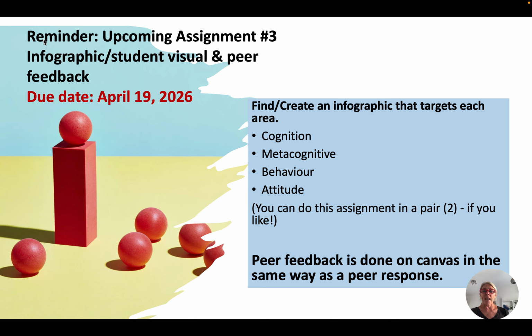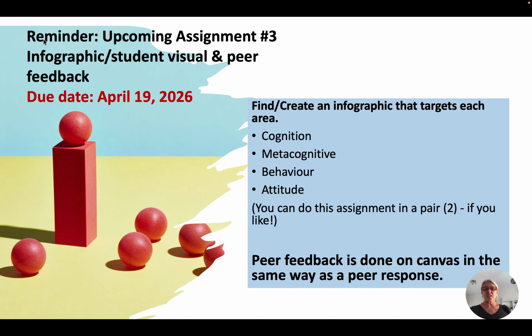Or even the idea, I can't remember who it was, I'm not there yet, right? And then the peer feedback process is, we'll post these in the discussion post, and then I want you to choose one from someone that wasn't in your group. I'm going to give you a little template, 2 stars and a wish, and a guide of the criteria for the infographic, and you just review it.